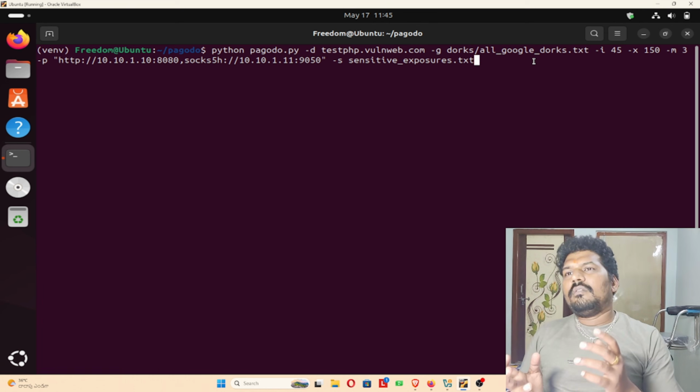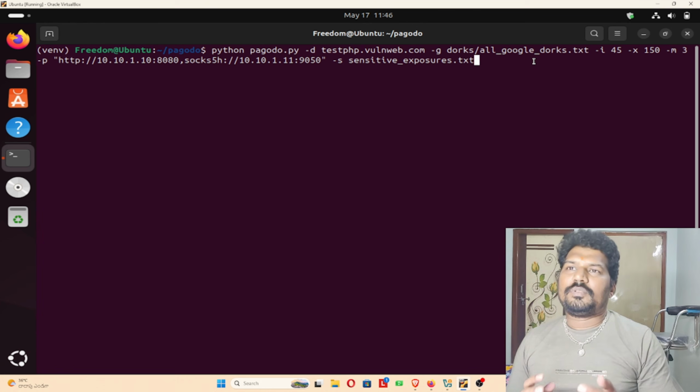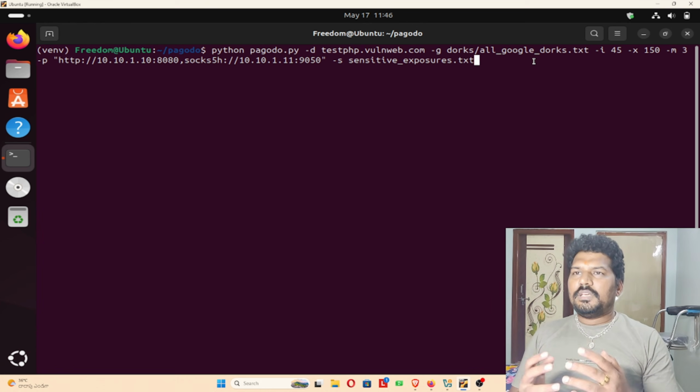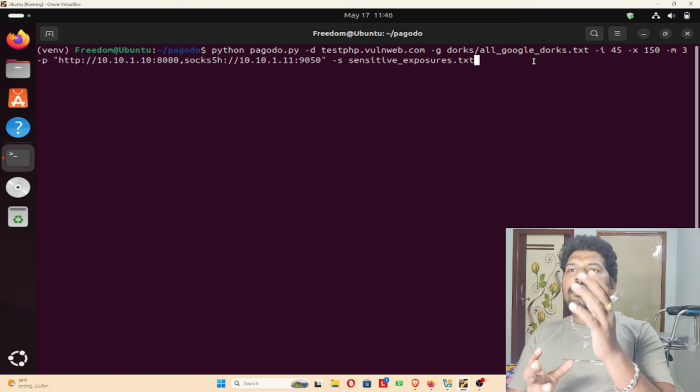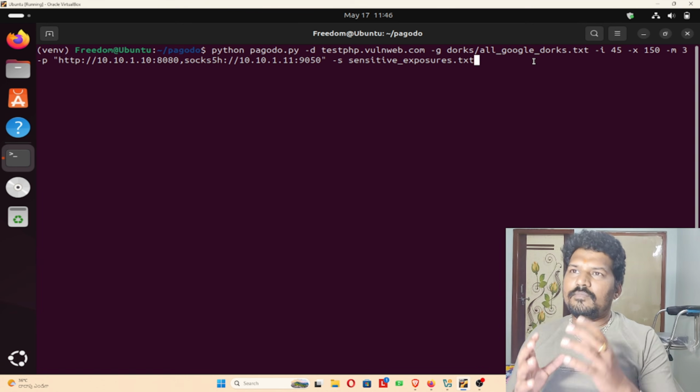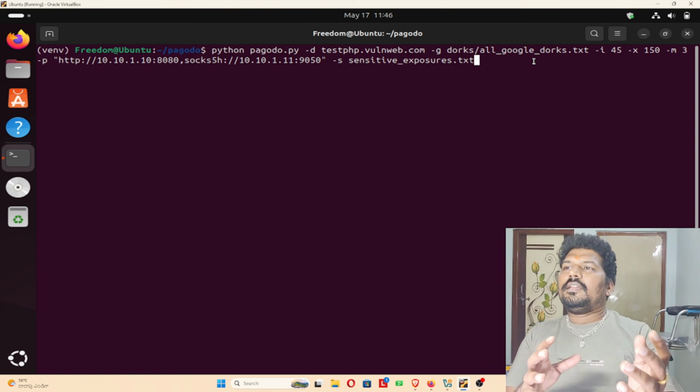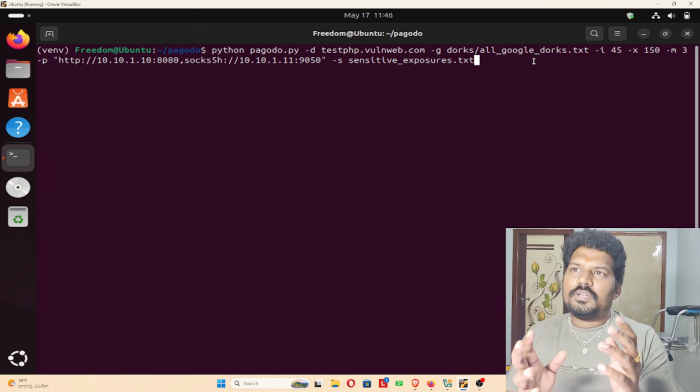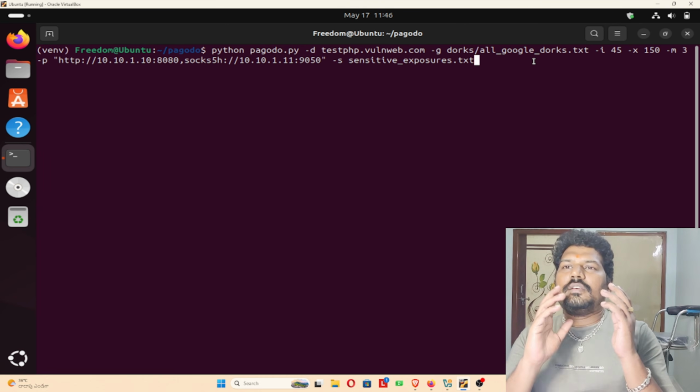These strings, which are helpful for dorking, are contained in this text file. So that's what we are telling the program to use: the dorking commands listed in this text file.